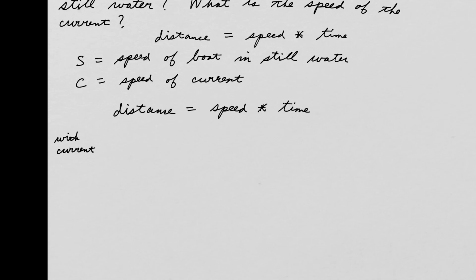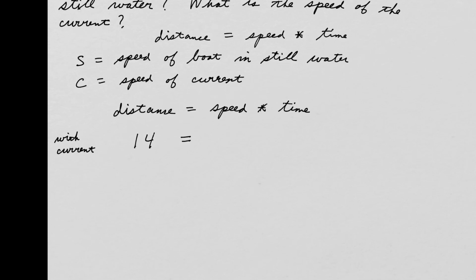So what is the distance traveled? Well, they tell us that the boat travels 14 miles in 2 hours if we're rowing with the current. So the distance is going to be 14 miles. Okay. Now here's the tricky part, the speed. Well, if you're rowing with the current and your speed of the boat in still water is S and the speed of the current is C, it turns out that you need to add those two together, right? Because if you're rowing with the current, it's going to appear to someone just standing on the shore as if you're rowing even faster, and those velocities add.